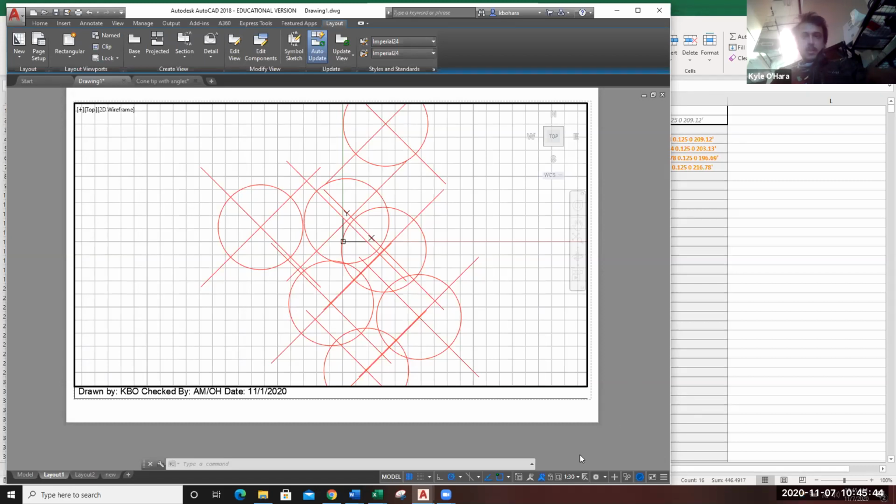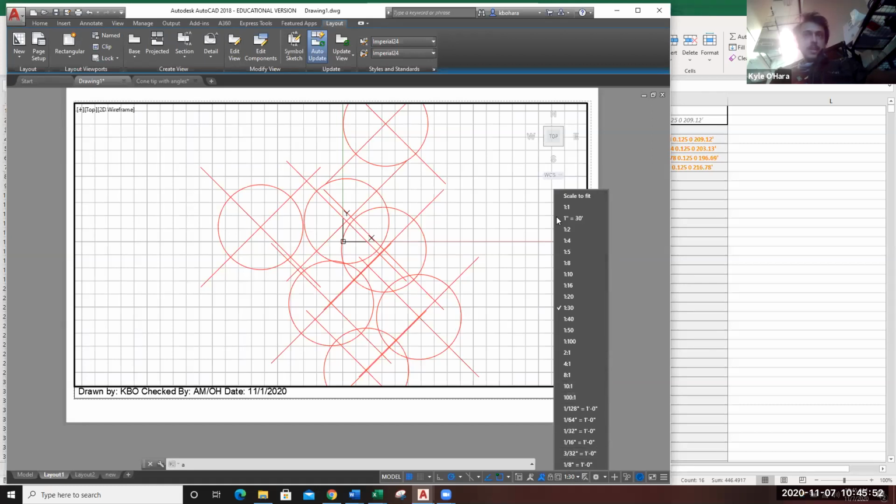We're dealing with tens, hundreds, thousands of feet. So we're going to need to do a little trick in order to get an appropriate scale. And there are some other scales down here that are inches to feet. Those are mostly all mechanical or architectural, so don't worry about those. We're going to make our own.